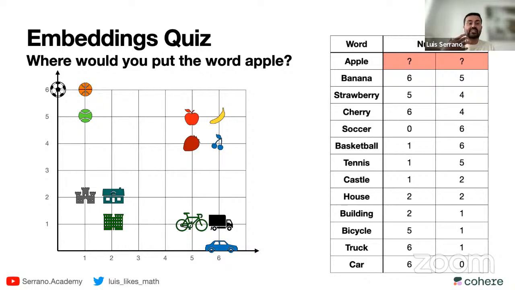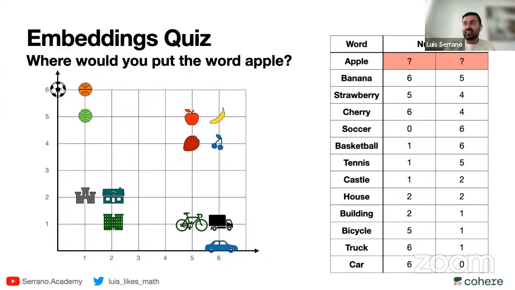And why would I put it in C? The reason is that embeddings have a particular property, which is that if you have words that are similar, then they are located in a close position.